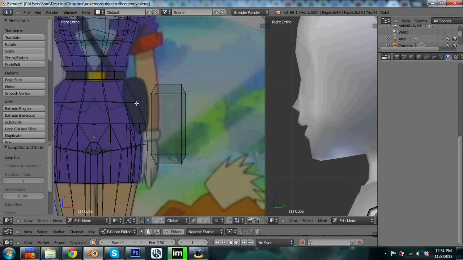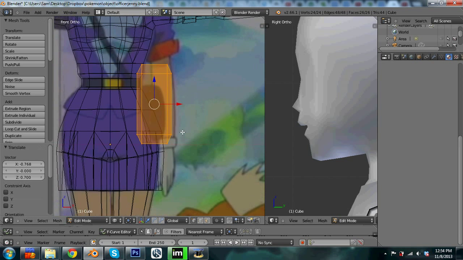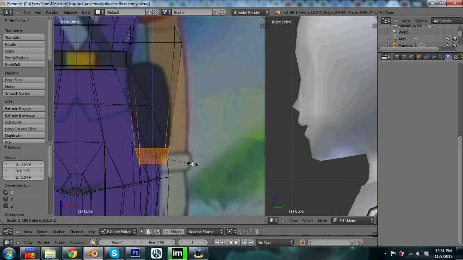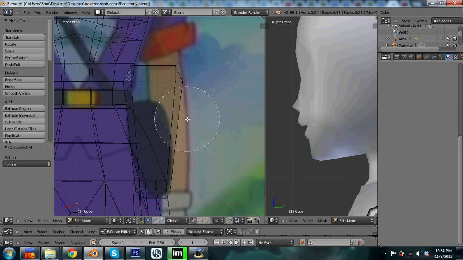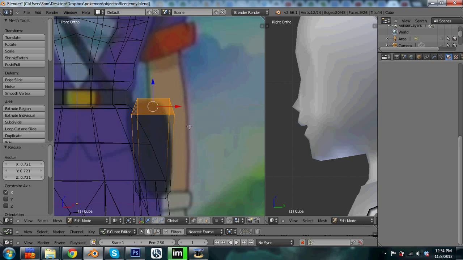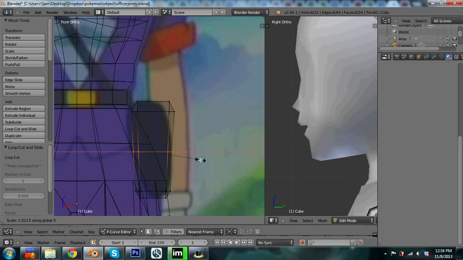So this bag is kind of tapered at the bottom. And the reason I beveled it was so that we wouldn't get super harsh edges. And it's got kind of a bulge in the middle.